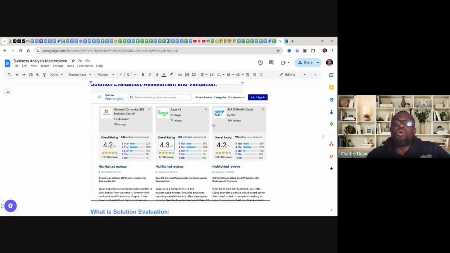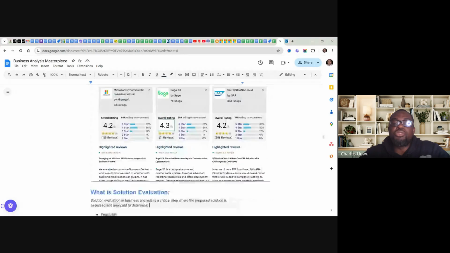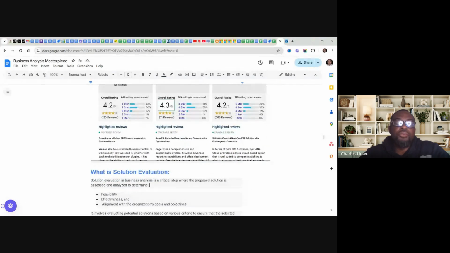Which one? There are so many of them. By the time we go full into Gartner, you see that it's going to be very difficult to determine which solution, and that is where this analysis comes in. The insights Gartner is going to give us will help us to tailor our need and to have visibility of what the solution can do.